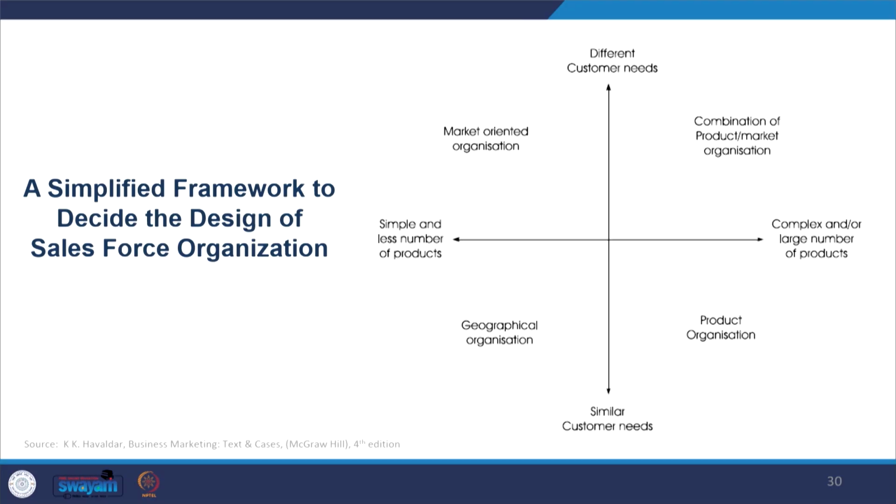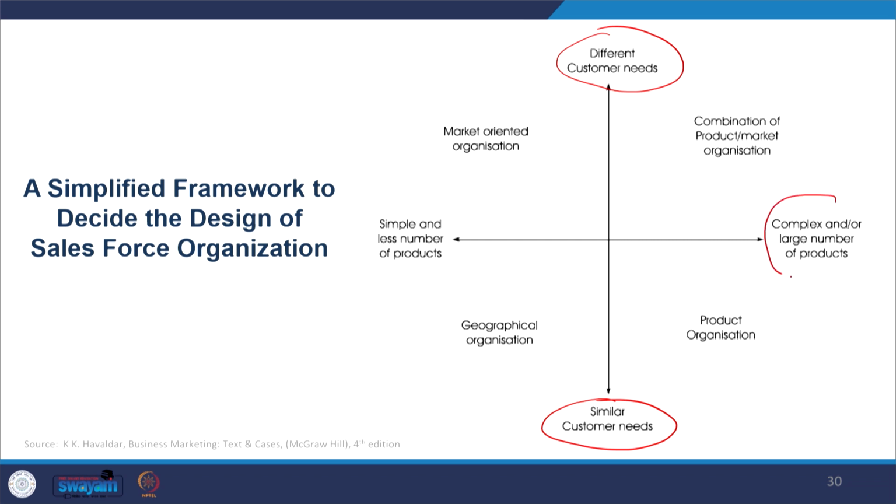Okay. Now, how do organizations create a simplified framework, right, to design the Salesforce? If you look at this diagram, there are two axes, the x and the y axis. On the y axis you have different customer needs and similar customer needs. So, this is the different customer needs and here you have the similar customer needs, right. And in terms of your products, right.